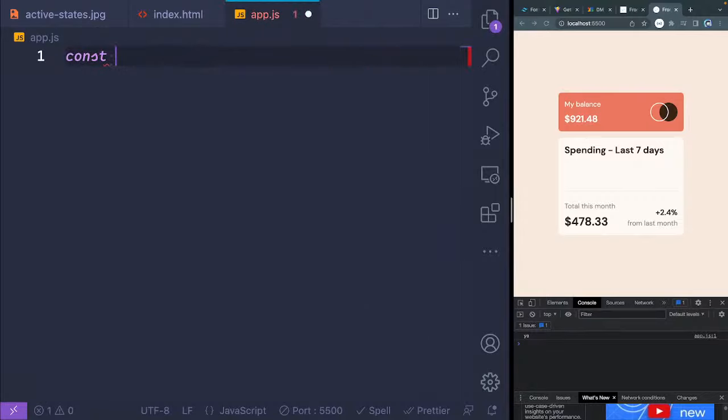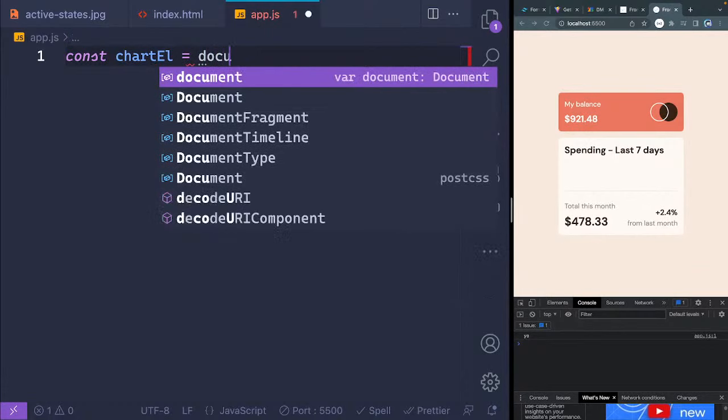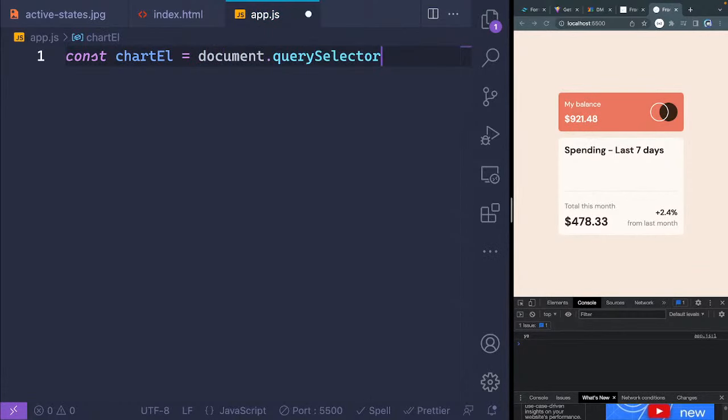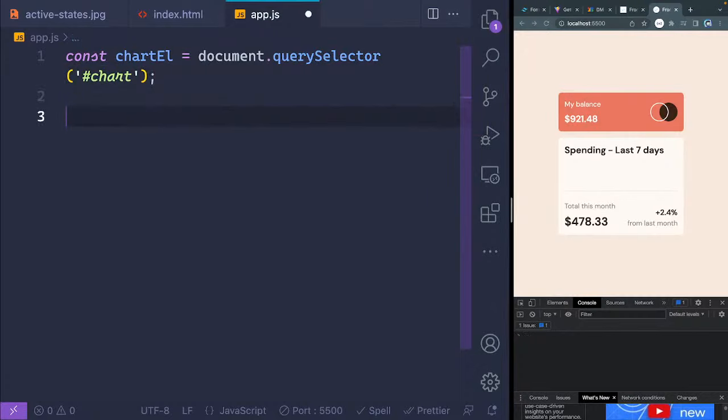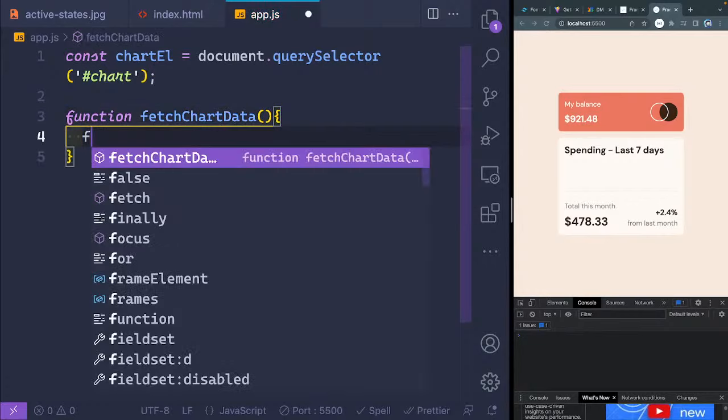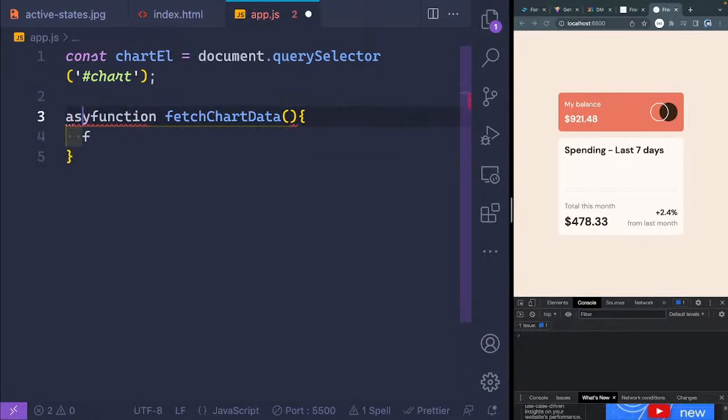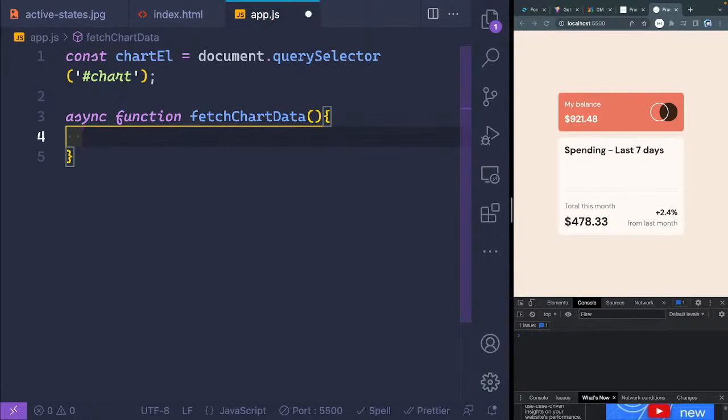All right, so let's call this chart L. document.querySelector, and let's look for the ID of chart. And then let's just write a function called fetchChartData, and set this to an async.